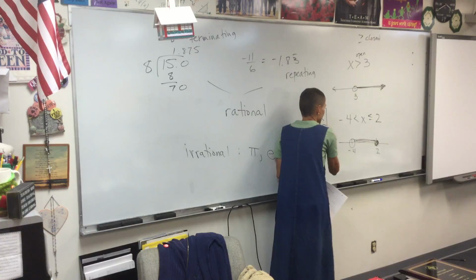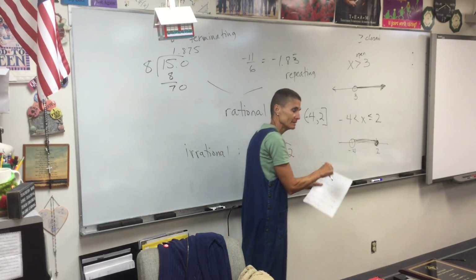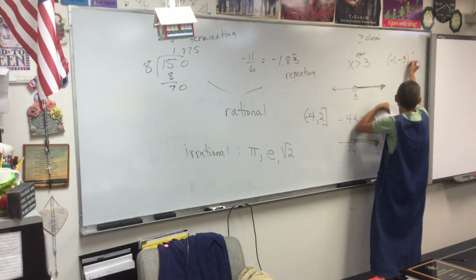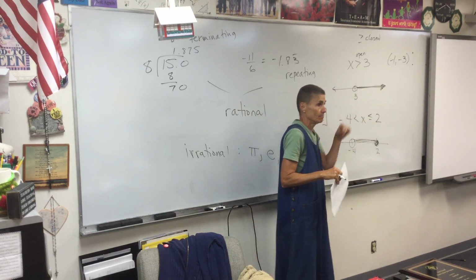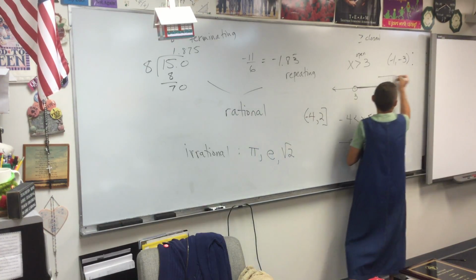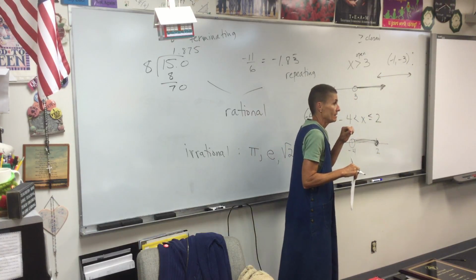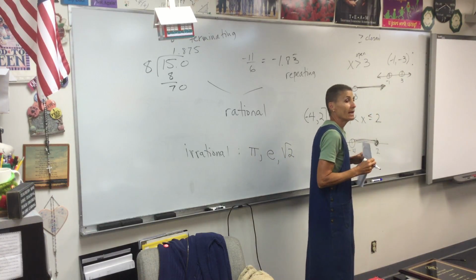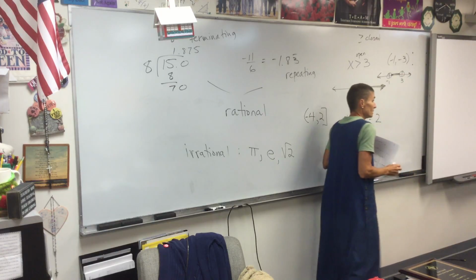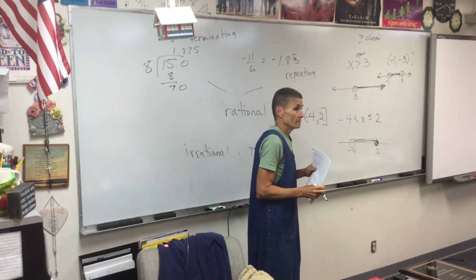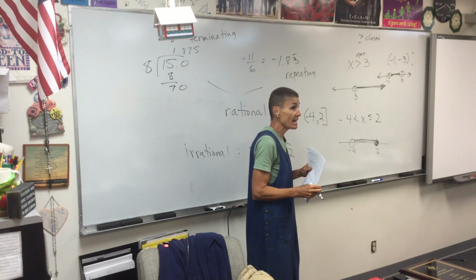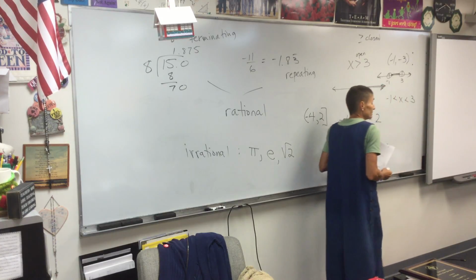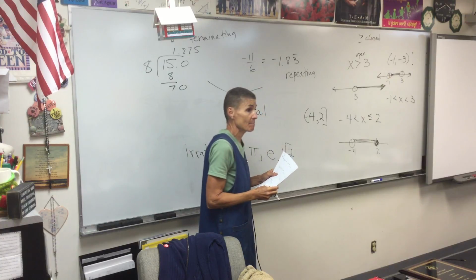All of these, or both of these, graph like this. Okay? So, when I look at the next problem, it says -1, 3, and it's in parentheses, both of them. So what does that tell me graphically if it's in parentheses? That both -1 and 3 are open dots, and I shade in between. See how that works? It's real easy. And that is so much less writing than this. But they mean exactly the same thing.